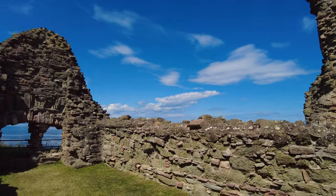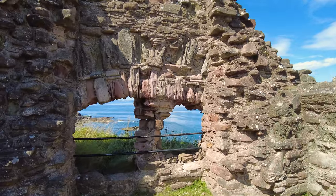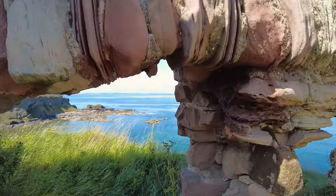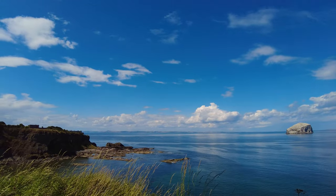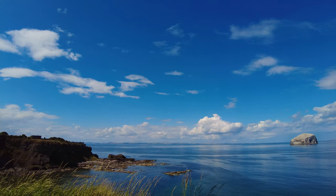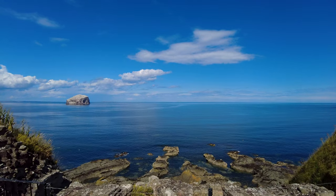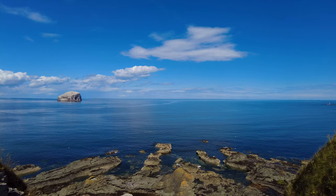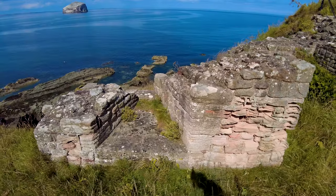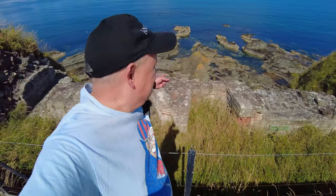I'm going to say it — feel the power of history. I think these windows will really reinforce how precariously perched on the cliff this place is. Yeah, look at that. Fabulous view across the Firth of Forth. And here's why we don't need the other three walls — the cliffs themselves are the other three walls. It's a bloody long way down there.